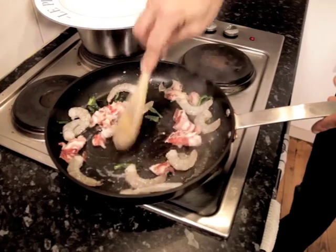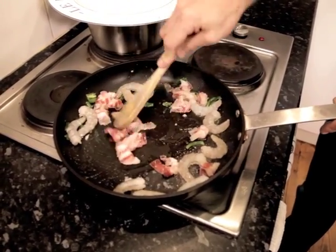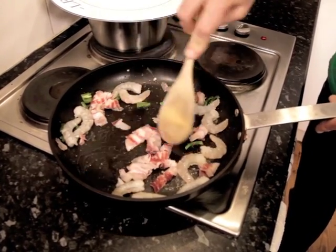And what we want to do is we just want to get those prawns nice and pink. And just start separating that prosciutto, because inevitably it will have stuck together a little bit, but as it cooks it's going to separate. Susie, you doing all right there?